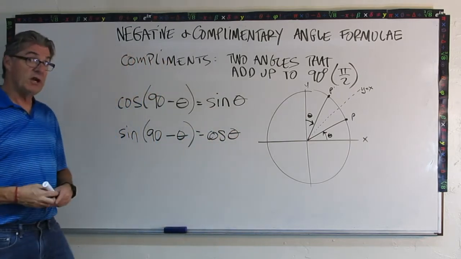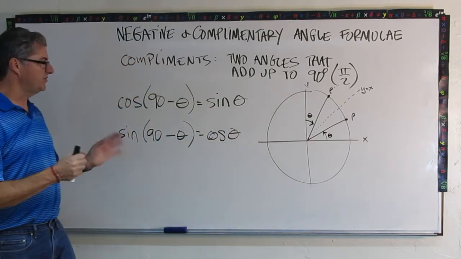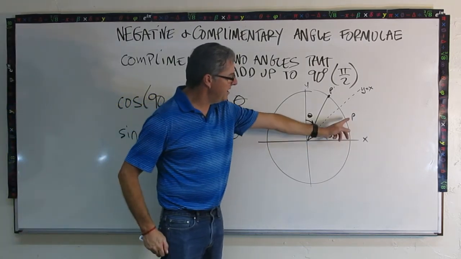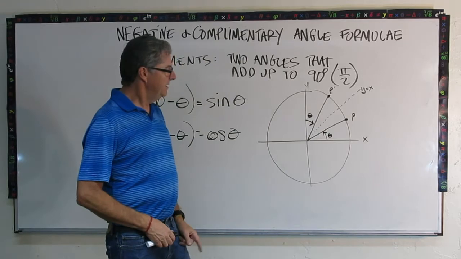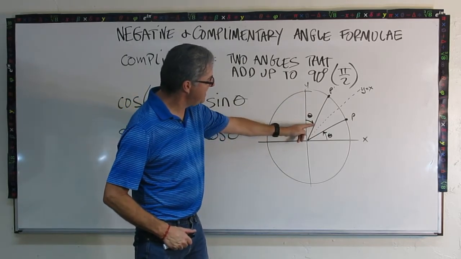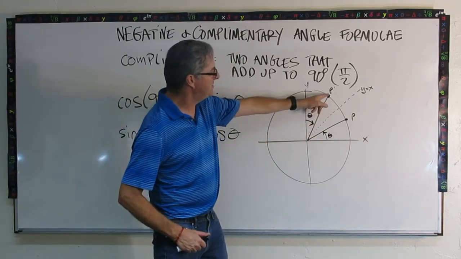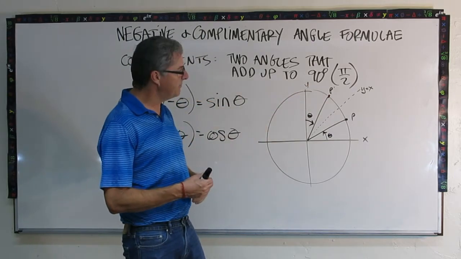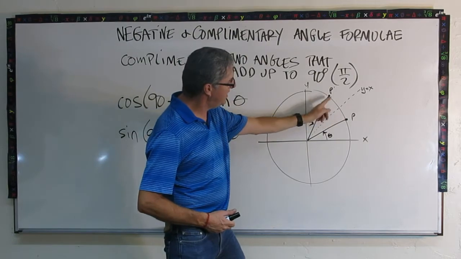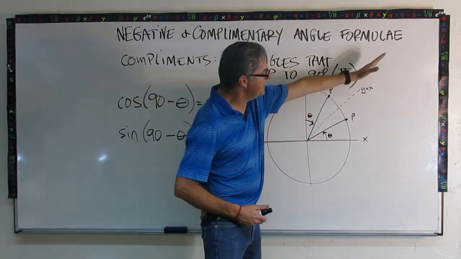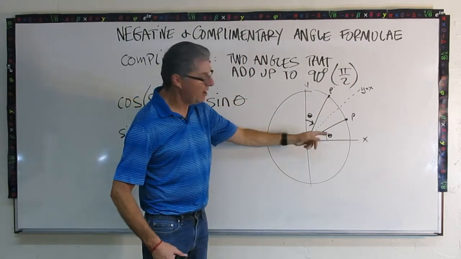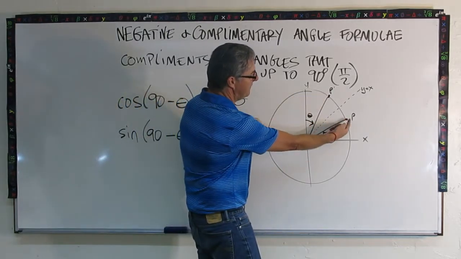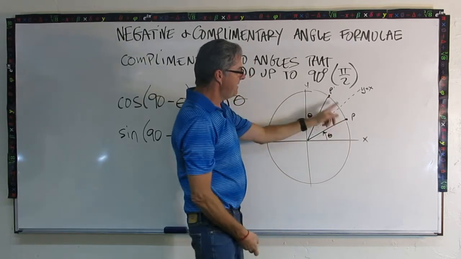Now, let's take a look at where that comes from, because this might seem a little strange to you. Check this out. Here's theta. We've rotated up to point B, okay? Here is 90 minus theta. We've rotated all the way up to P prime, okay? Now, these 2 points share this interesting property. They're the same distance away on the unit circle from the line y equals x, which has a theta of 45 degrees. So they're symmetrical about that. So if you reflect one to the other, it's going to map perfectly.